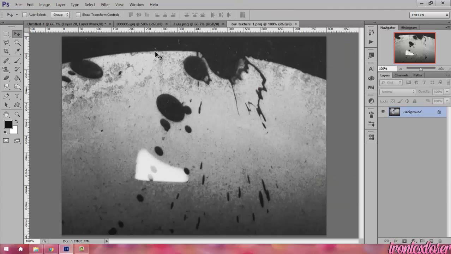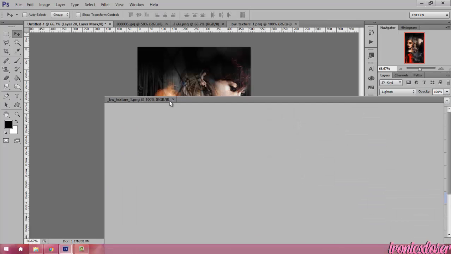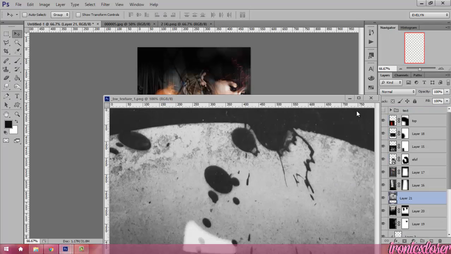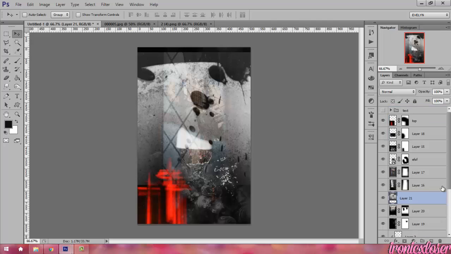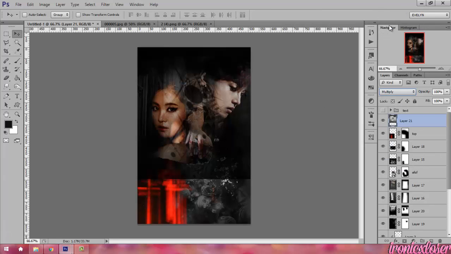Next, what I'm going to do is I'm going to add over this black and white texture here. We're going to drag it all the way on top. It's going to be on top of everybody's layer, all the layers. So it's going to be the one on the top of everything, underneath the text document, but on top. And we're going to set it right about here. We're going to set normal to multiply, and we're going to lower the opacity just a smidge to about 58%.